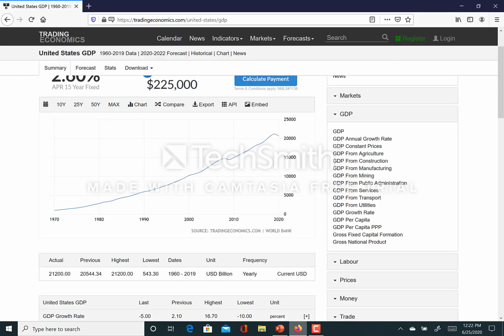Now, if we look at this real life data from the last 50 years, we can see an expansion, we can see a peak before the subprime mortgage crisis. I can see a recession, I can see a trough, I can see an expansion again. I see a peak again in 2019. I see a recession again in 2020. So we can just use the data here and try to find different phases of this business cycle.